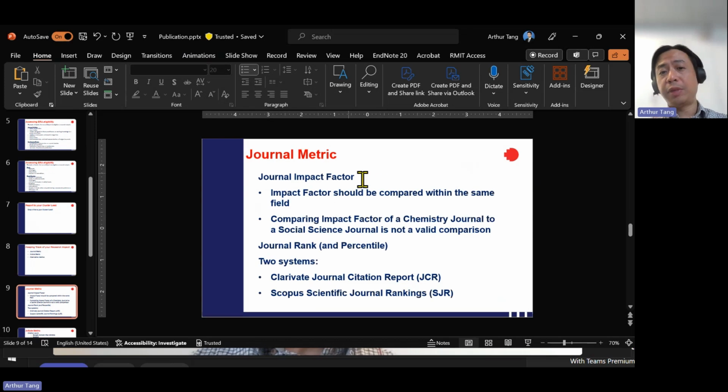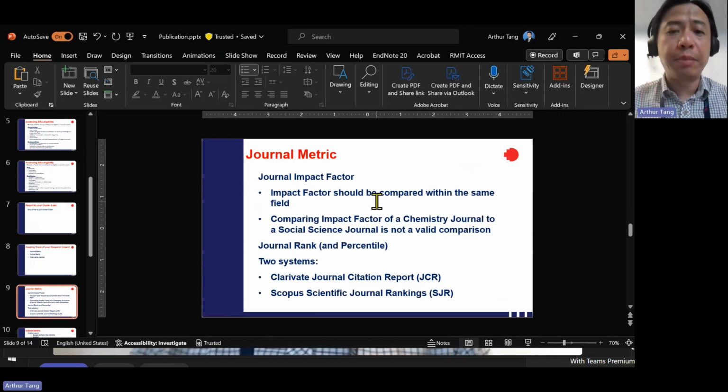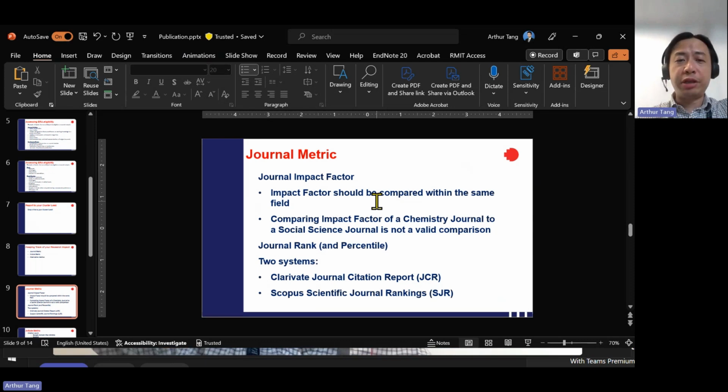Journal metrics, well, I think a lot of you are familiar with this. Generally speaking, it is the journal impact factor. There's one note that I have to emphasize. Journal impact factors are not to be compared between fields. Impact factor should be compared within the same field.